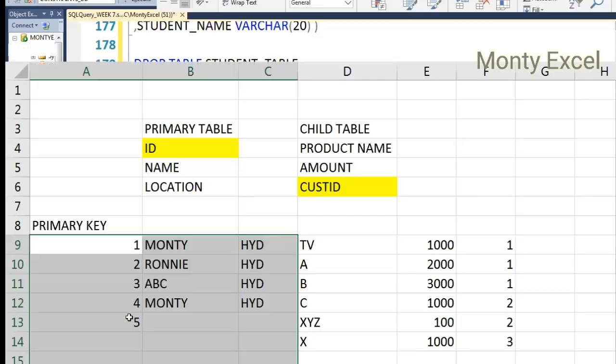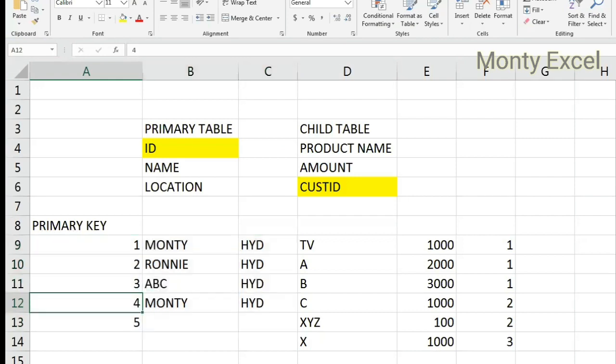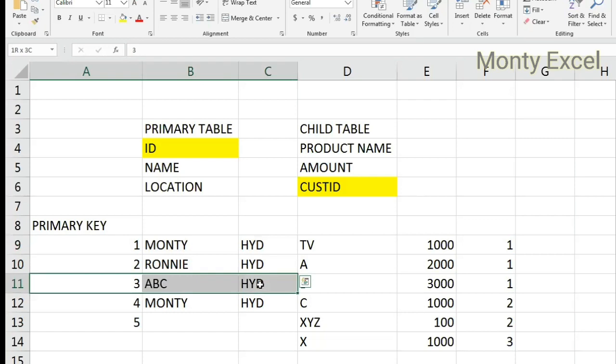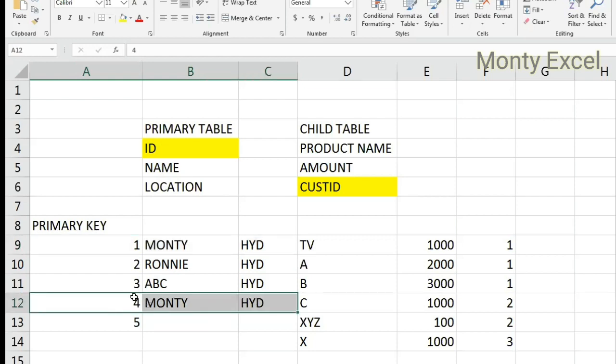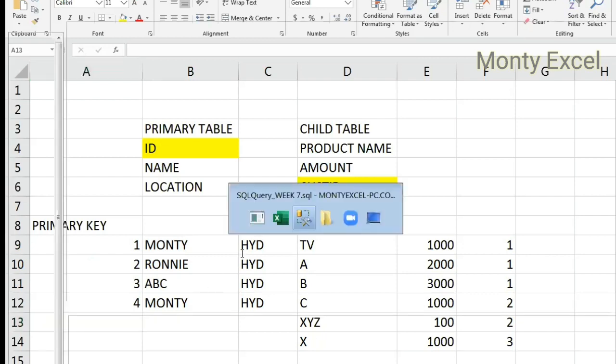As I said, like in this example, I keep creating the customers list here, but as you could see, it is not allowing me any customer with a blank ID. It's trying to ensure that you have an ID there, so that you can uniquely identify each row. Monty and Monty is repeated, no problem, but they are uniquely identified with an ID number here. And you cannot have two and two again. That is what the primary key says. You cannot have a duplicate. You cannot have blanks. That's what we are trying to see here.